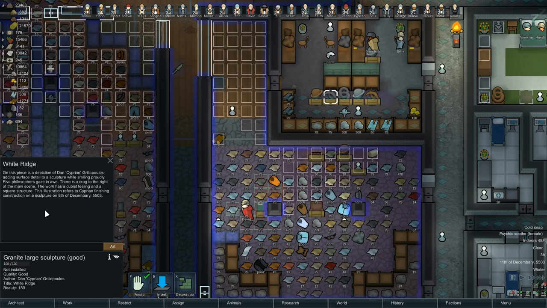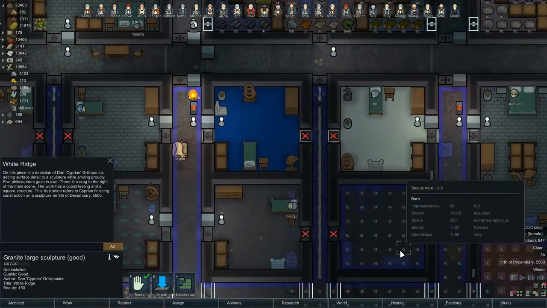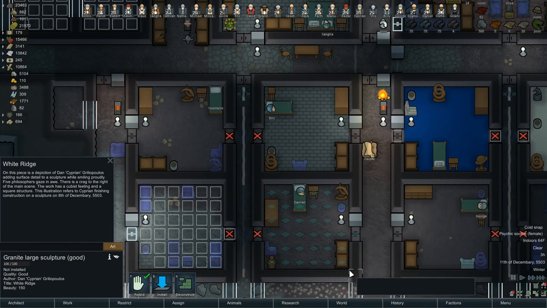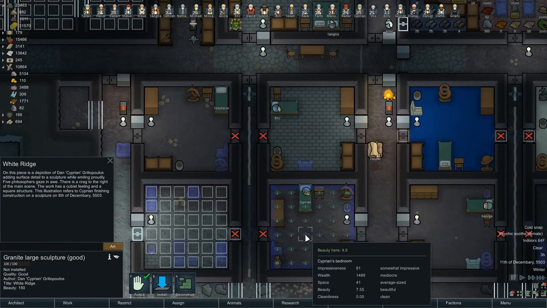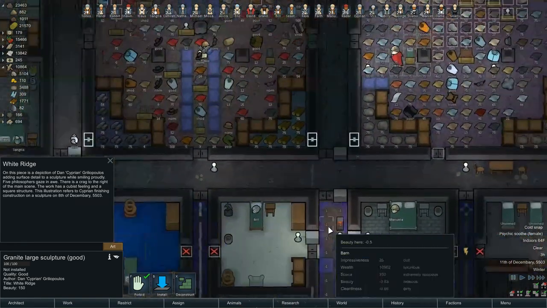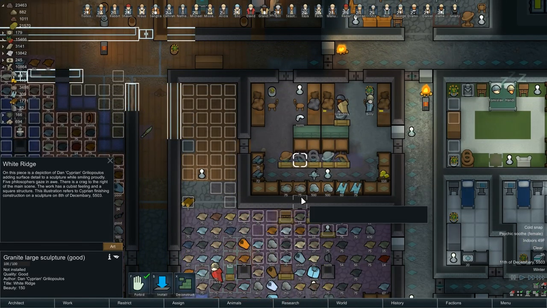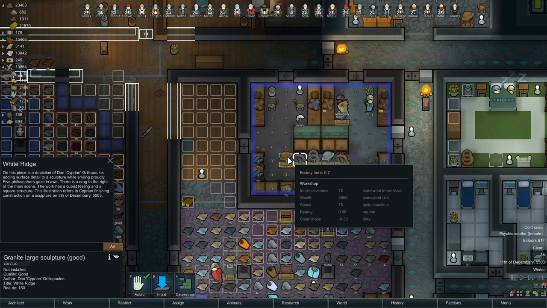This illustration refers to Cyprian finishing construction on a sculpture on the 6th of December, 8th of December, 3 days ago. May have been this one for all I know. Cyprian, where are you? Think about that. You, Melee, you're right here. And this has not been done yet. When it is, then that will probably be up to the 5 to 6 range in beauty once it's been smoothed, which I need to probably set somebody to task doing. So we'll leave that one public too.